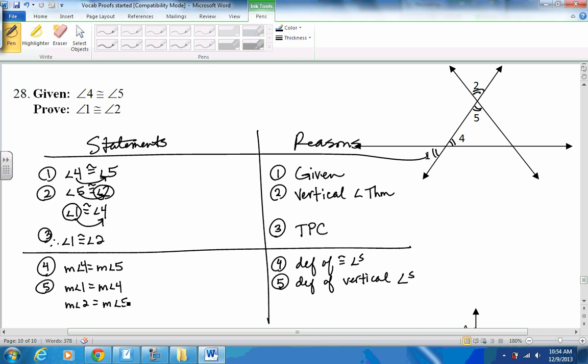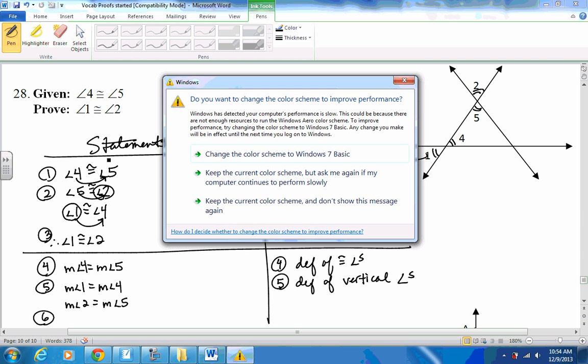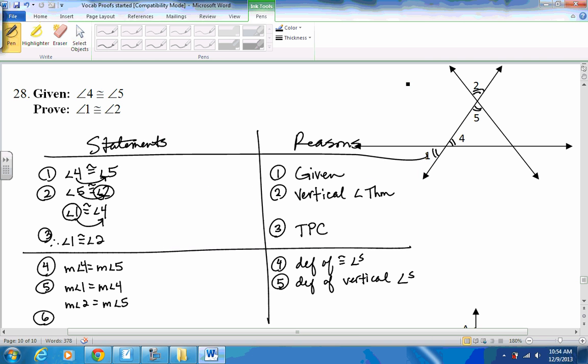And then what I could do is go on from there and use the replacement rule. But we couldn't use the replacement rule if I had done the theorem, or if I had left angle 4 and 5 congruent, because to meet the conditions of the replacement rule, the measures have to be equal. And if you look on your sheet, you'll see that. So with congruency, some things come up when we have triangles and more complicated congruent statements. We've got to do it a little bit differently. We've got to have the measures equal to be able to replace.